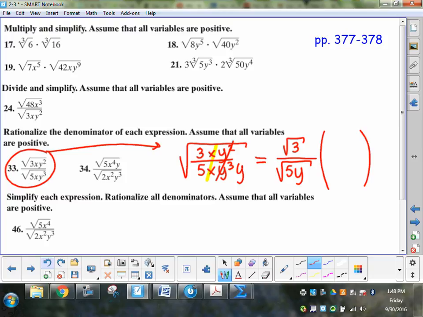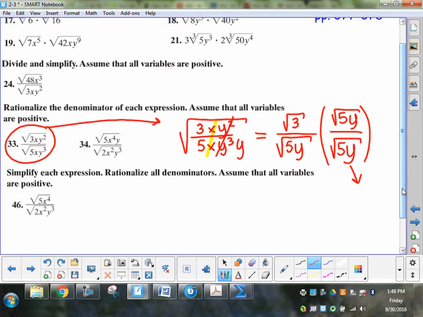So what do I need to multiply this by? What ugly one will I use if I want the denominator to become 25y squared? Radical 5y. So we'll do root 5y over root 5y, and some good stuff is going to start to happen. When I multiply across in the numerator, hands up please if you can tell me what I would get. What would I get when I multiply those two numerators together?